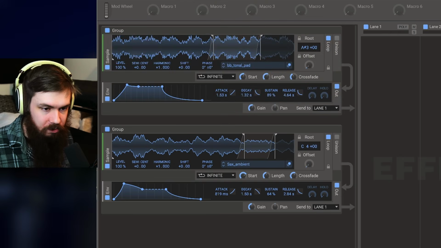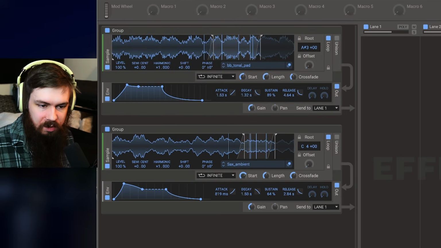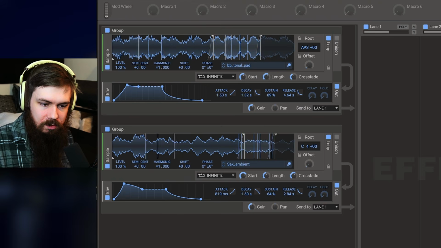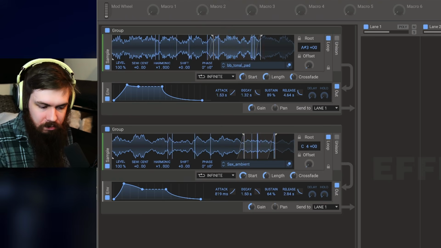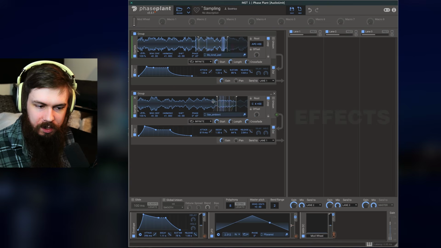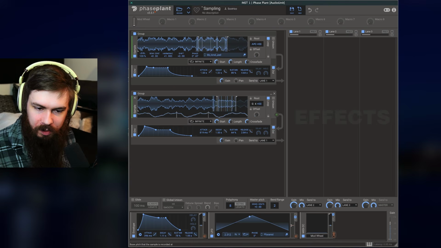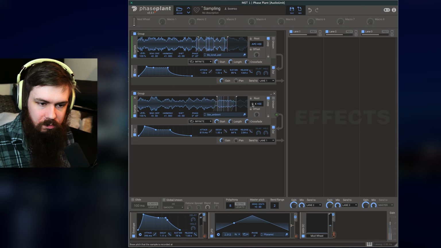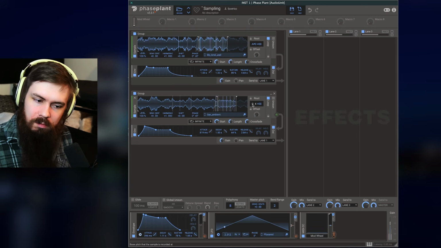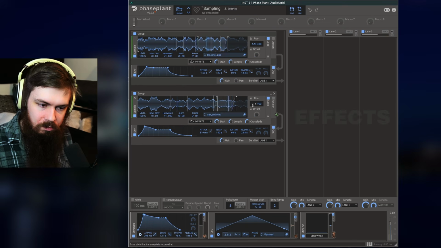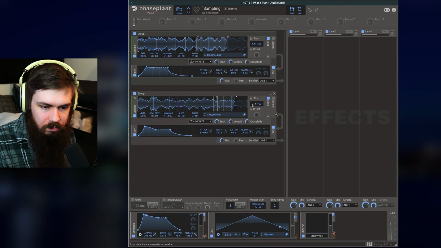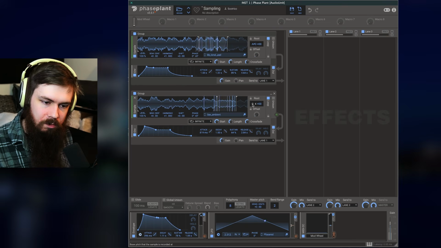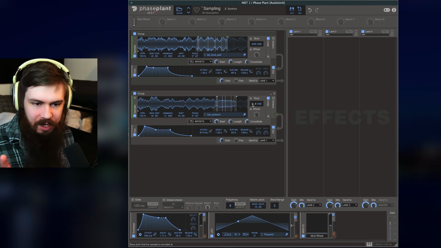So both of these together give us this interesting thing. But of course, I can always put this at the right note. And because of the nature of these samples, I don't really need to do much more, except add some effects here.